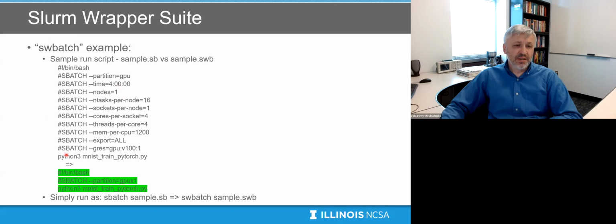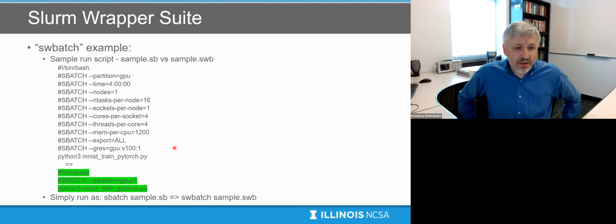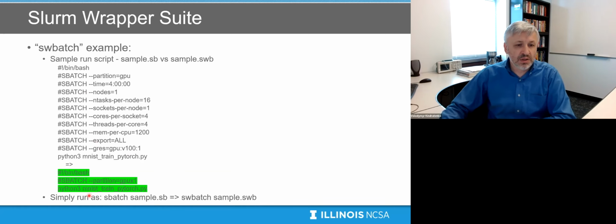And it will accomplish exactly the same task as this. So, if your generic use case is satisfactory for you, then you don't need to write all this. You can just simply write this shorter script. This example will launch a model called mnist_train_pytorch.py with this sort of resources. And this script will do exactly the same, but the type of resources will be inferred from the partition type, which is GPU X1.